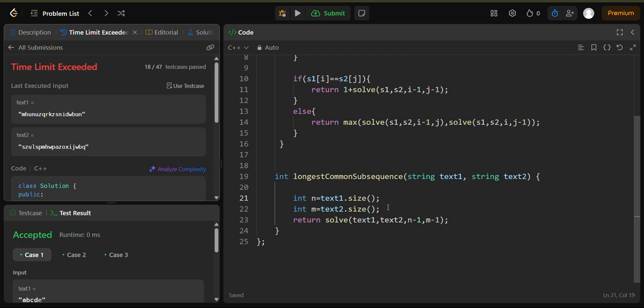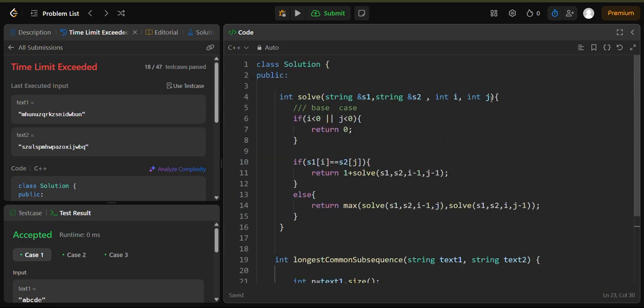So we use DP to optimize this. So let's see, we use 2D DP because our two indexes are changing. So we use dp of n plus 1 comma vector int, which we initialize with minus 1, m plus 1, and we pass it in our function, and also in our recursive function.